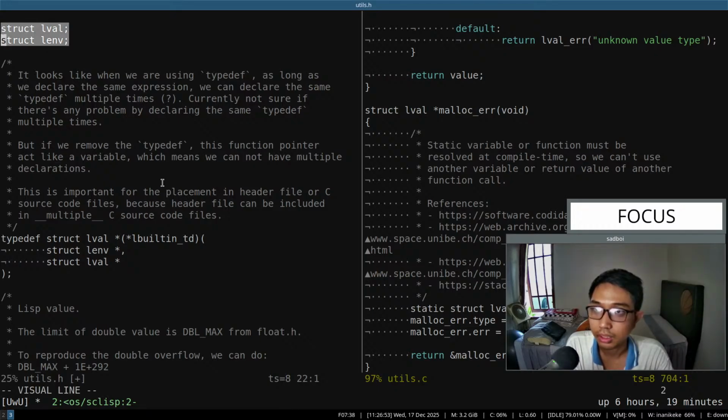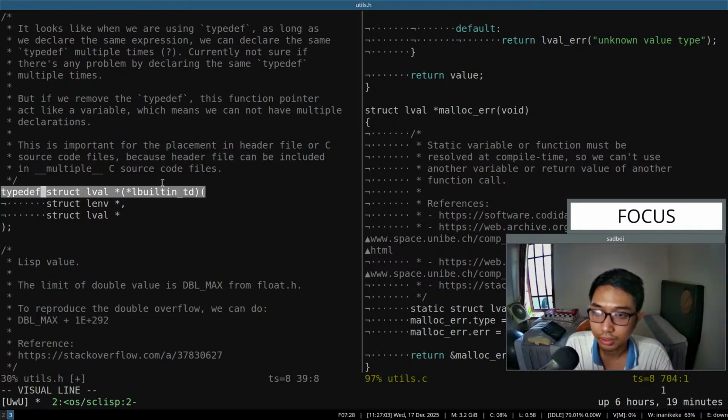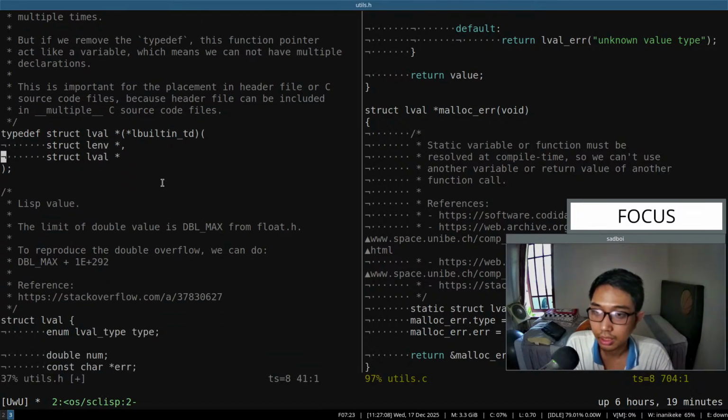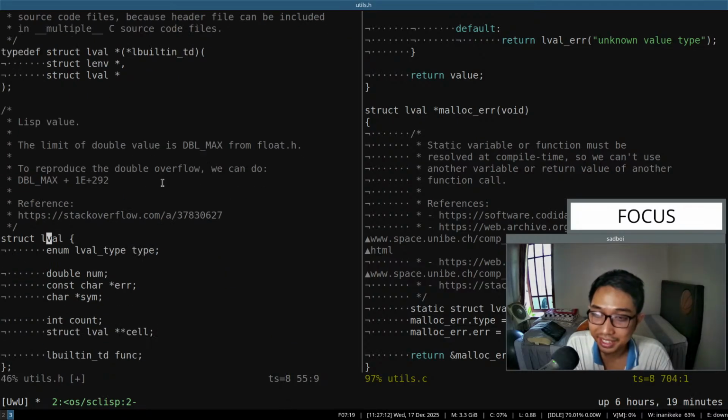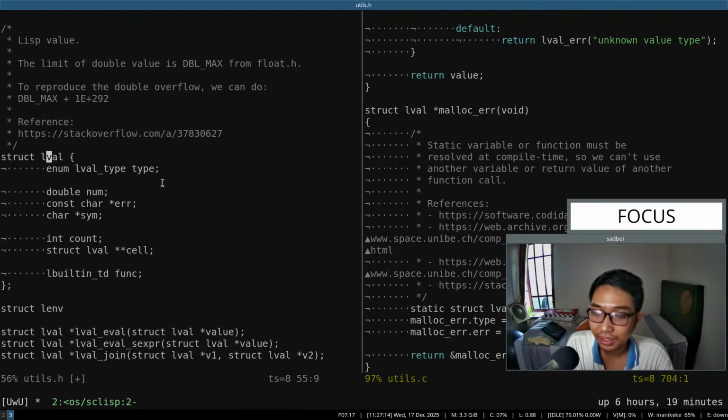So in this case, we declare the struct that we want to use later on, and later on we use the struct like this.